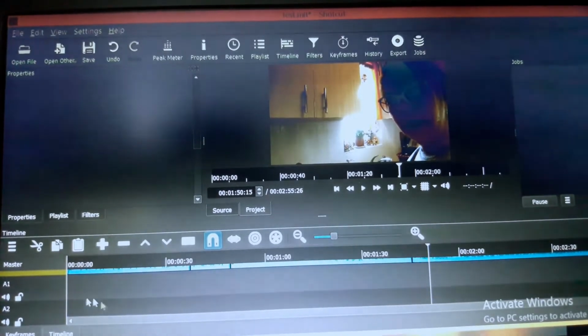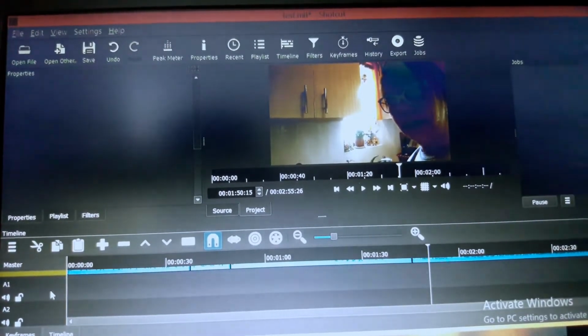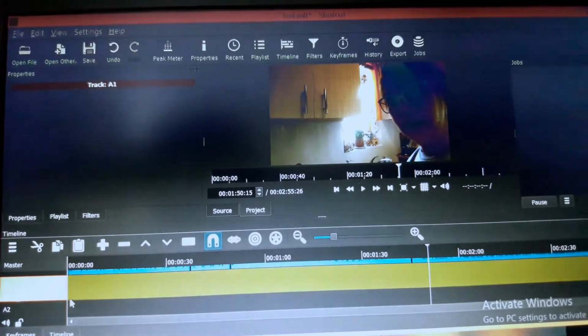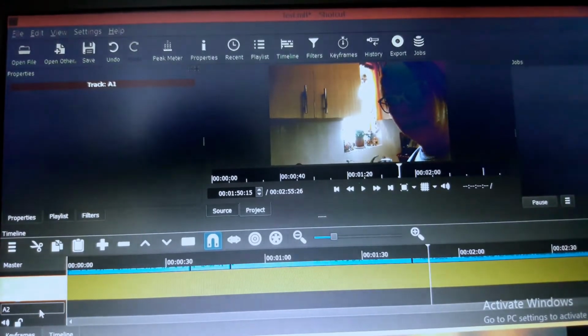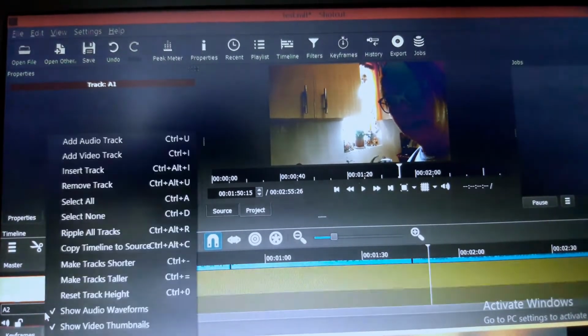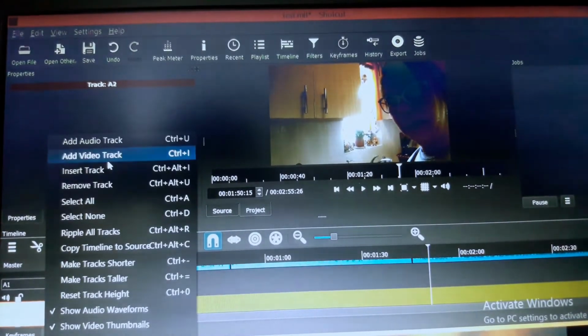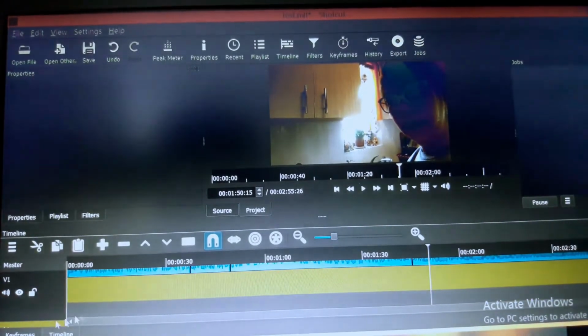We're going to click on the audio. Okay, we can delete one of the audio tracks. Remove track. All right.